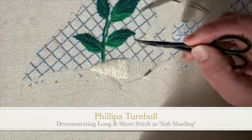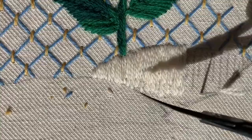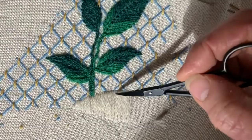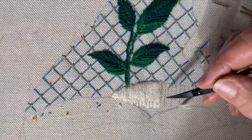So, long and short soft shading part two. As the sun comes out it looks tempting to go outside, but I'd really like to show you where I've stitched over this area. You can see there are little shadows between some of the stitches. Now, if you want a really bulky, perfect look, you would go over with a single thread, working in exactly the same places, starting from the middle and working to the side. If you find any gaps around the edges, you can just bring up your needle and pop it down where there's a gap and let it bed down. You can do that in a single or double thread, though it's easier in a single thread.